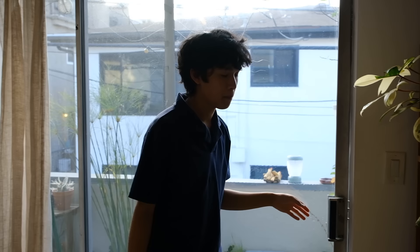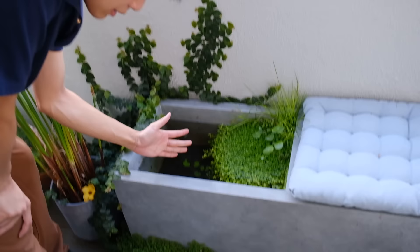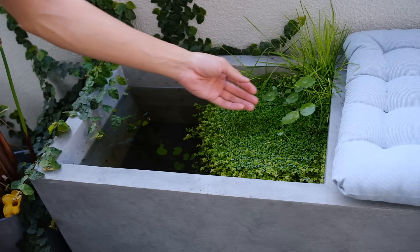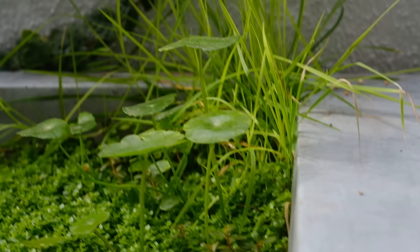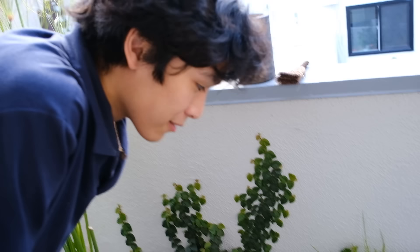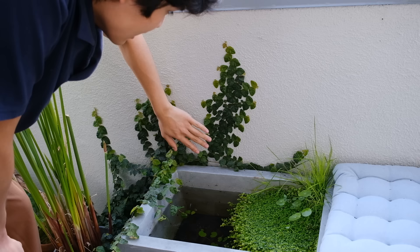Now we're going to the balcony, which is connected to my bedroom by a sliding door. The first thing you see is this pond — I have some rice fish in here, very cute little white rice fish. I converted what was meant for regular terrestrial plants into a pond. I have some emergently grown pearlweed and Hydrocotyle verticillata — you can see where it gets its name from the vertical circular stalks. I also have some random grasses I found outside that I stuck in, and growing on the wall is a creeping fig attached to my wall — I've checked and it's not doing damage.